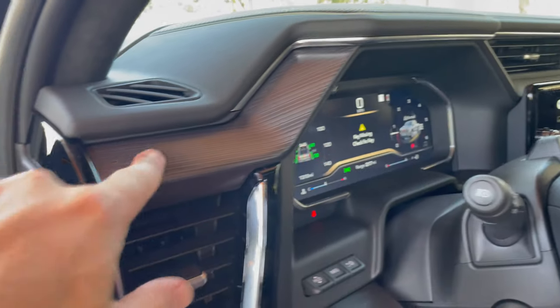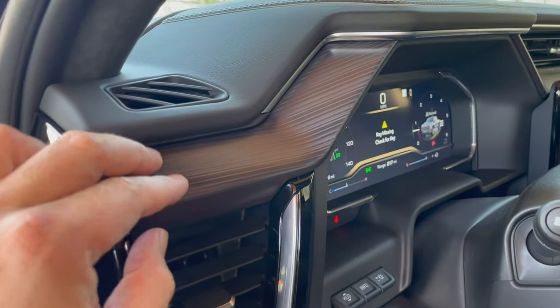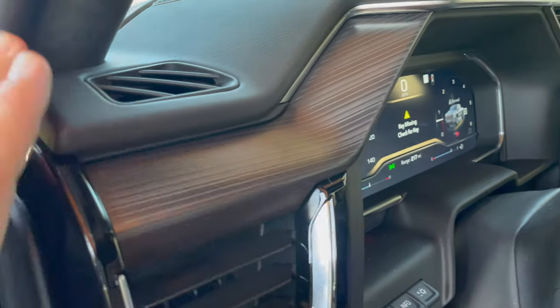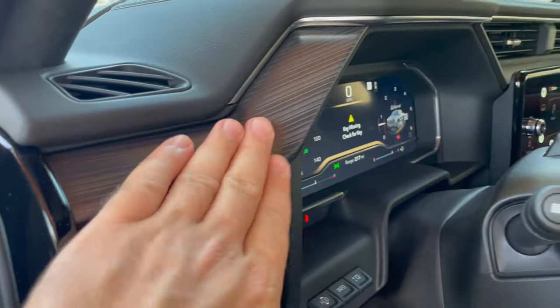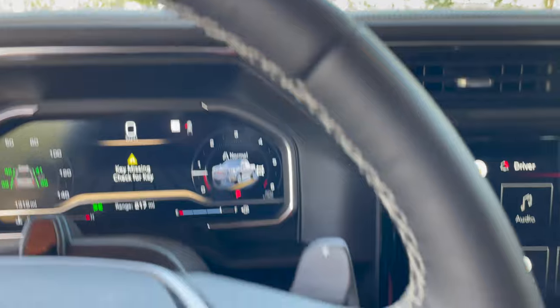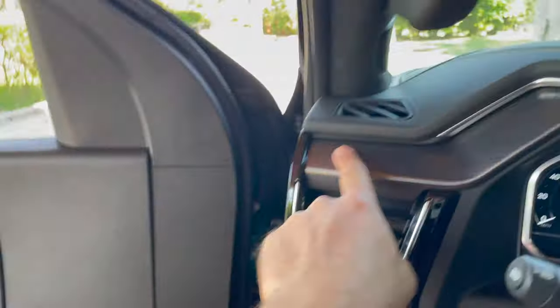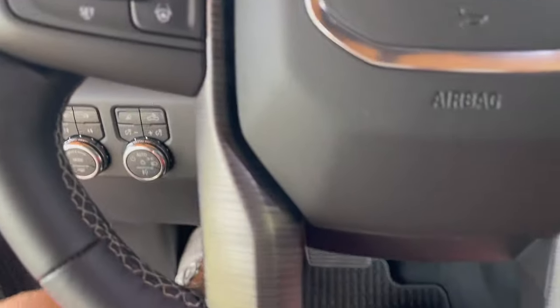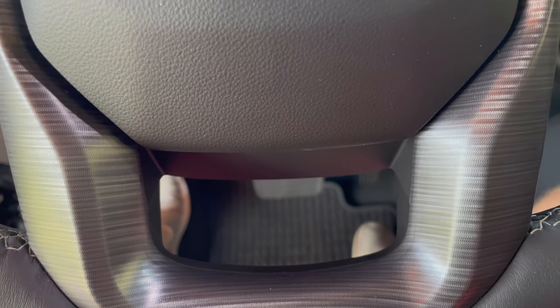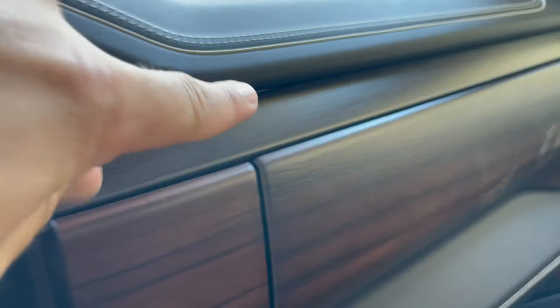I should also note that there is a secondary trim here, so it's not all wood. There is this piece right here, which is kind of like a faux, I don't know if it's a faux aluminum or a faux carbon fiber finish, but it is present and accounted for, and it runs the length of the cockpit here. Let me get in right now and show you how that looks. So it's essentially, it runs here, and we also see it over here at the bottom, at the base of the steering wheel itself. I think that's really it, besides this piece. This is the only other piece where we see that kind of trim.